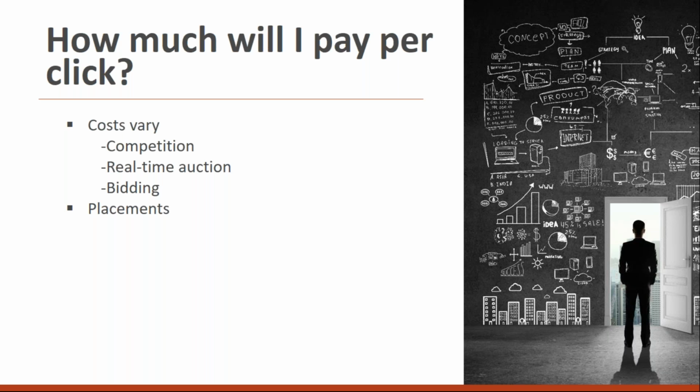And the reason is that every AdWords search is going to return ads to show at the top, and all of those advertisers that are showing those ads, they're all placing a bid in an auction to show an ad for that search. So if you're looking for home remodeling and you're in a large city and a lot of people are offering, they all have home remodeling businesses, there's like 20 of them, and they're all spending money to show an ad when somebody searches, I'm looking for a home remodeler, that is going to drive up the cost of that click. It's a real-time auction.